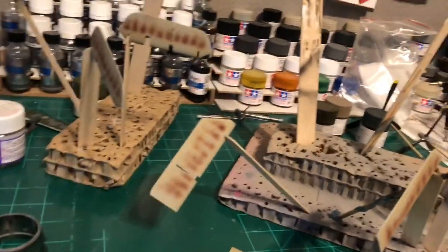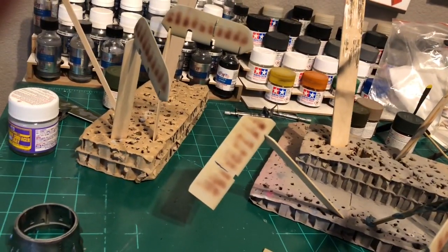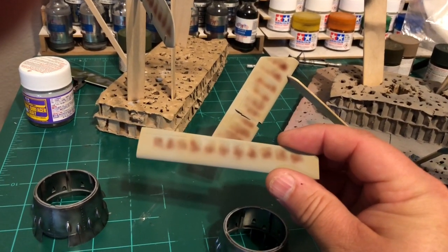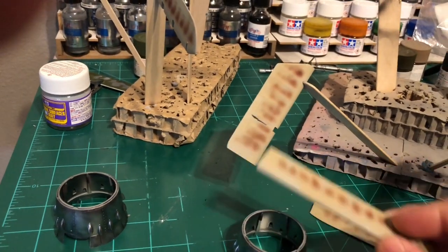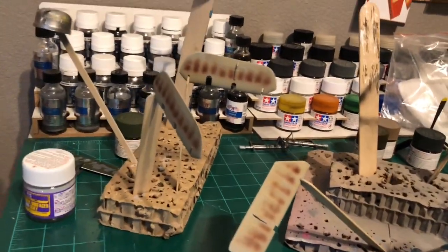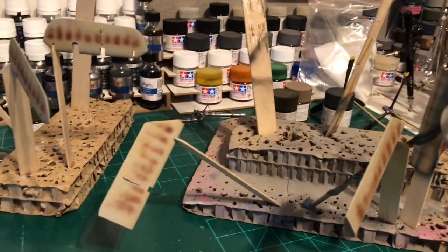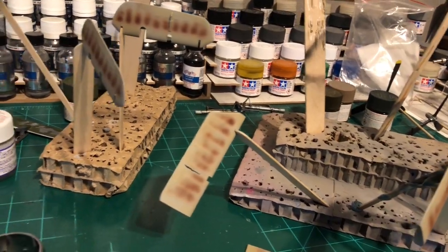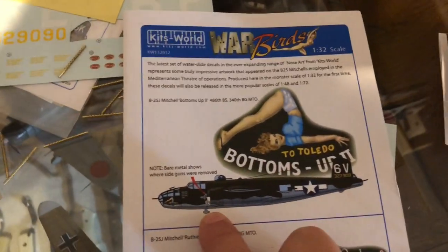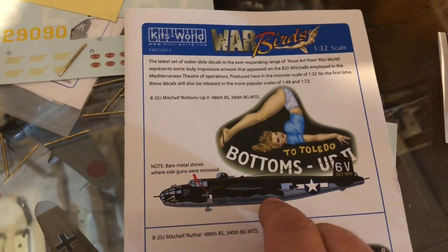The flaps are all base coated in Tamiya buff because these were fabric, and then I did some pre-shading with the dark brown, so they should appear to be a slightly lighter color than the rest of the metal. And so my next step is going to be, I'm going to mask off. Now this is the scheme I'm going to be doing, the bottoms up to here, and this is all going to be bare metal finish right here.